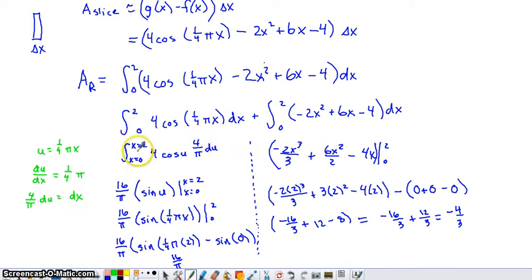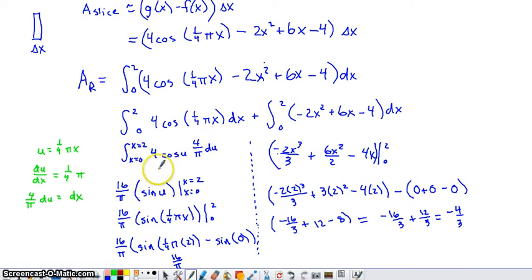The one thing that I did not do here is I did not change my limits of integration from x values to u values. If you are going to do that notationally, what you should do is make sure that you denote that these numbers, the 0 and the 2, these limits of integration, are definitely values of x and not u. So that's why you don't see the little note that these are x values here, because it's assumed that these numbers are values of whatever the differential is. But since these are values of x and my differential is now a du, I just kind of noted that.